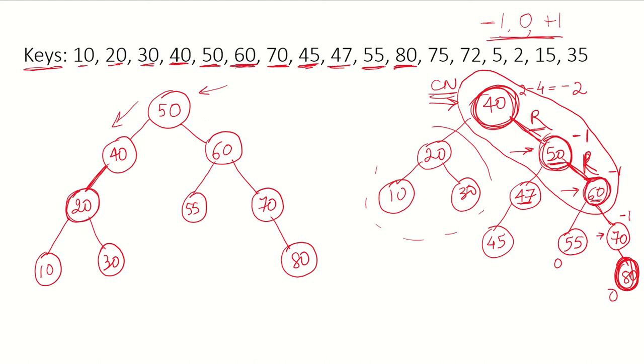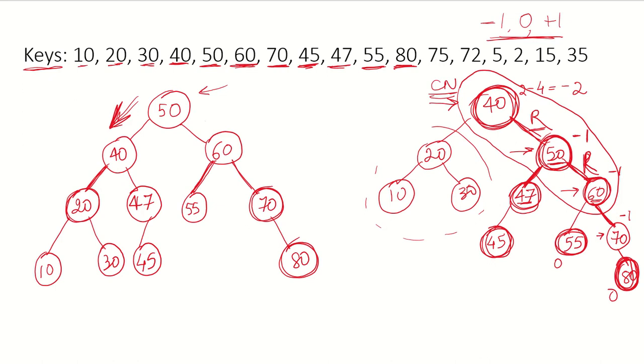The subtrees of node 60: 55 is again the left child of node 60 and the right subtree contains node 70 and 80. We only have to take care of these children of 50. The left child was 47. So since this 47 was the left child of node 50, we will move left and we will park this node 47 over here. And 45 was the left child of 47, so it still remains the left child of 47.